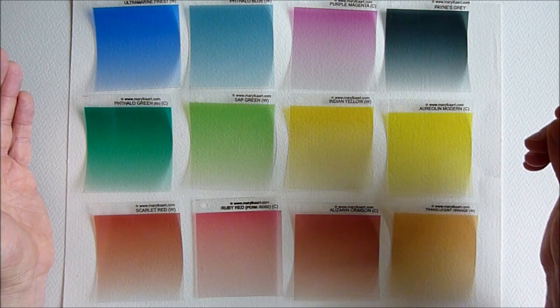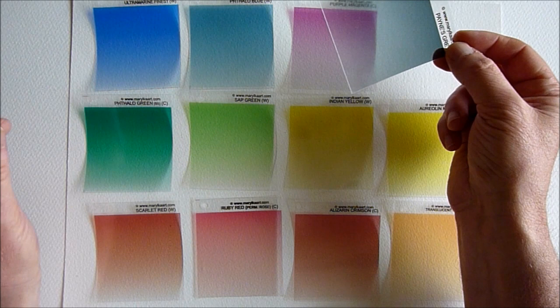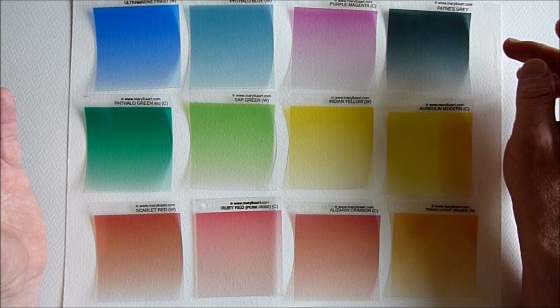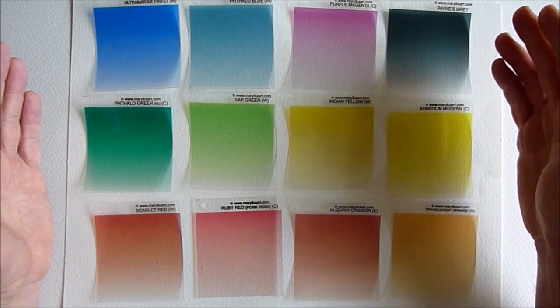What they're used for is you hold them over your paintings to evaluate the colour — to see if you need another wash or another glaze without going too dark or getting the wrong colour and spoiling your painting. They're designed for all media, not just watercolour but oil paints, acrylic, pastels, coloured pencils, marker pens even. I even used the Payne's Grey on graphite drawings and that helped me evaluate the tone. Very useful and versatile set.